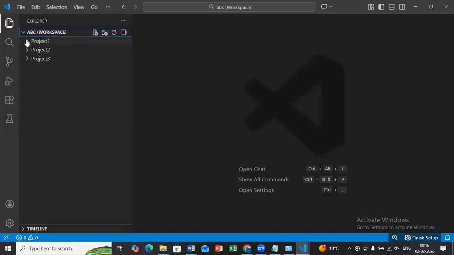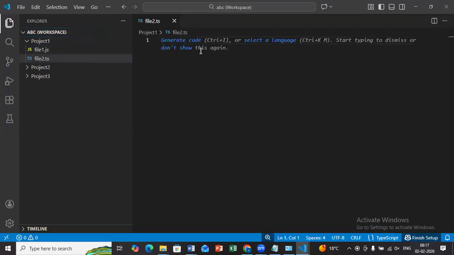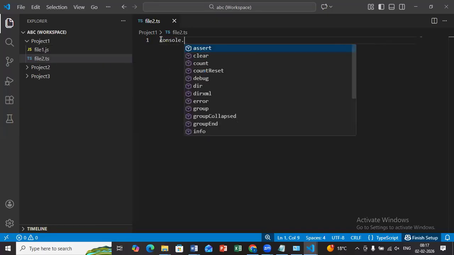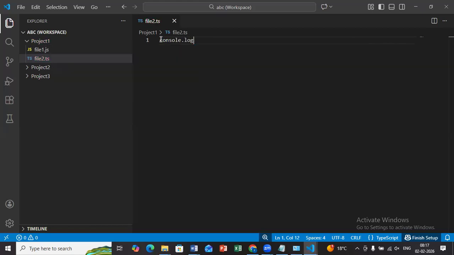Okay, fine. So now we have seen how to create workspaces, how we can have folders or projects in the workspaces, and how we can create files. In these files, we generally write code like this. In JavaScript, to print any statement, we use console.log. In Java, we write System.out.println to print any statement. Similarly, in JavaScript or TypeScript, console.log is a command.